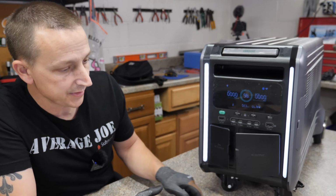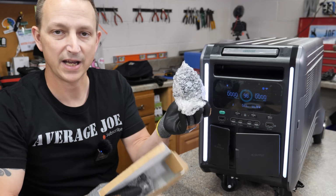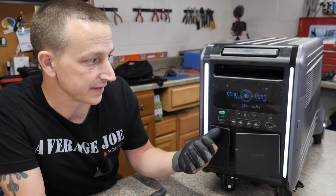And then right on the bottom, it also comes with 2 locking casters. And speaking of casters, it also comes with 2 extra casters, I guess, just in case you break these ones. All right, and I think that's pretty much it on the front side.